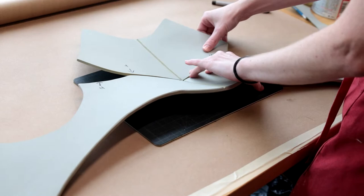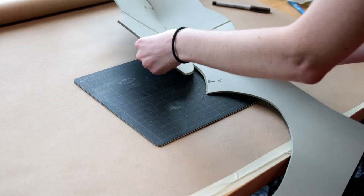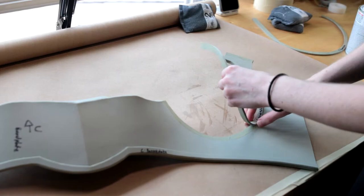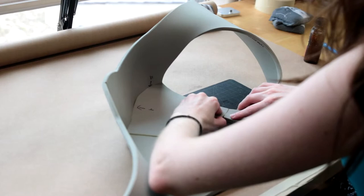A trick for attaching the two pieces together: use the surface of the table with your pieces facing towards the table, starting in the center and then slowly working your way out to both ends towards where your arms will go. Now to finish attaching our last trim pieces — these are the left and right pieces that attach to letters B and C for your arm section. Again, applying contact cement glue, letting it dry, and then attaching it. You can then attach letter C to the top half of letter B, as indicated on the pattern where C should align on the top of B.